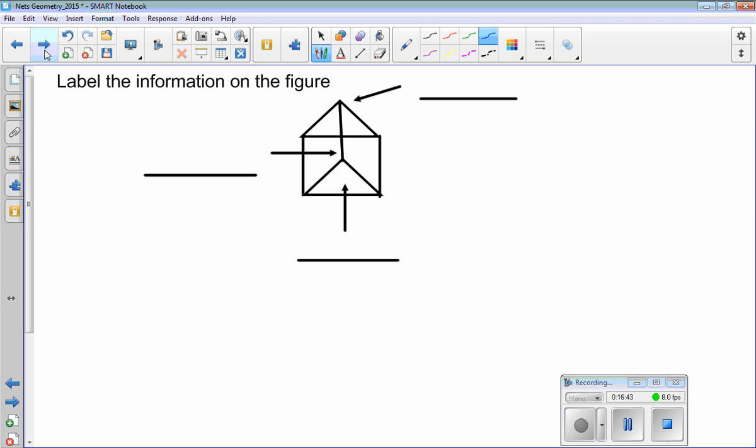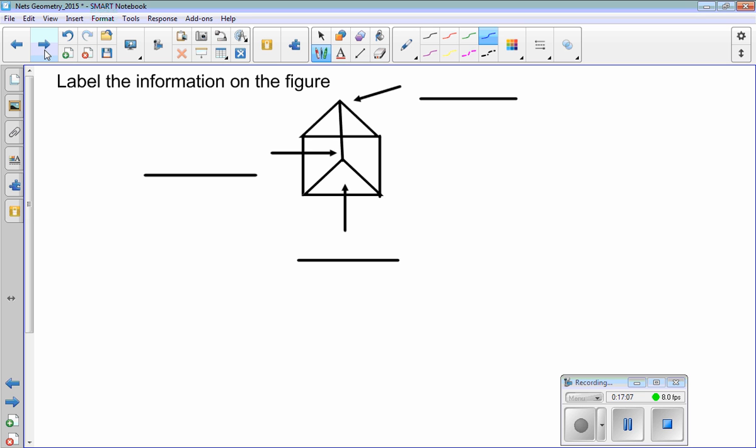I don't particularly like this picture too much. If you look at the picture, tell me why the picture probably bothers me. We just talked about it. There's no dotted lines. I don't know what's behind, what's forward. It kind of bothers me a little bit, but we at least know what the shape is. What is the shape? Triangular prism.